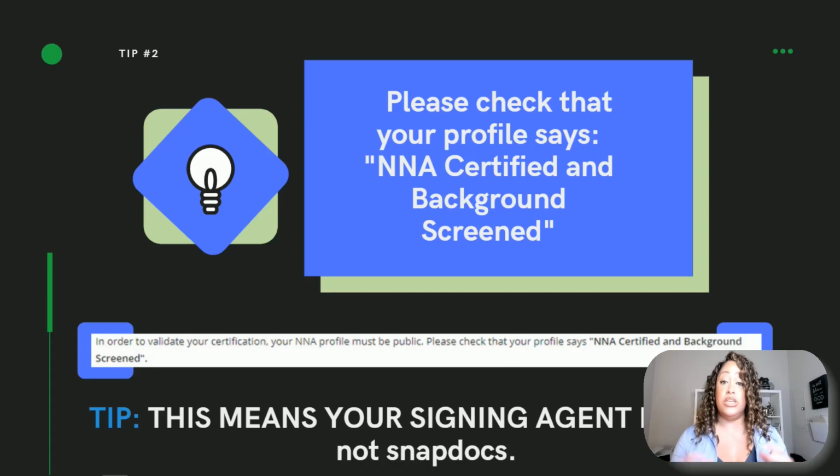Now it can also say trained, and that's the highest level on the NNA, but you'll want to have at least certified and background screened, and you'll see it in the large chunk of text, I think, at the beginning of your signing agent profile. I don't have a screenshot of that, but I did want to show you guys that you can check your profile.